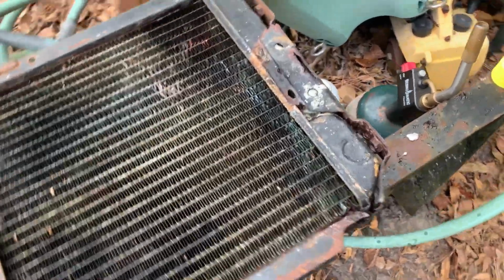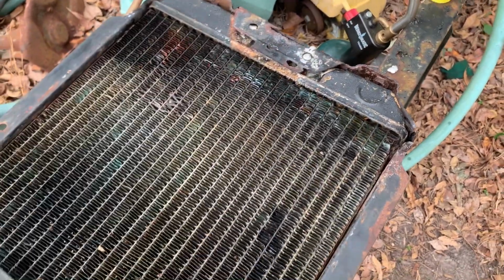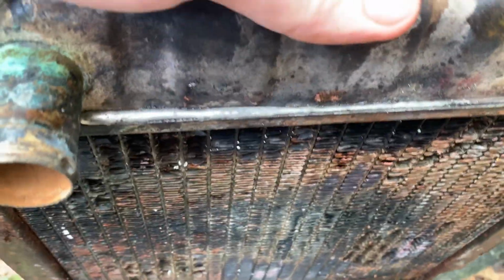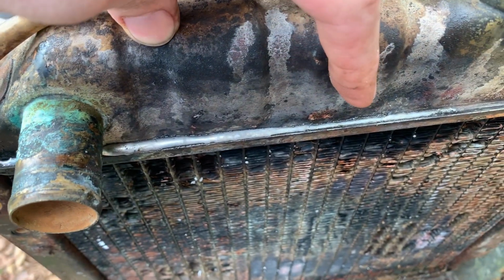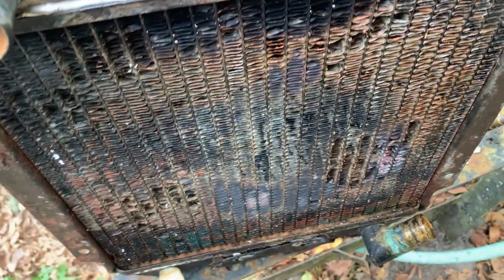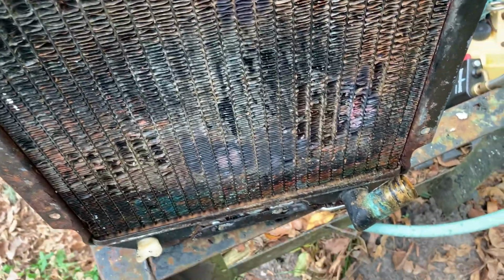All right, I'm not the best at soldering radiators, but I resoldered the bottom because it was not attached, both sides. And then I went ahead and did the top of this tank. I figured I could do that probably. So we'll see if that seals. It was only leaking from about right there. This over here just kind of flowed as I was trying to get this. So I think that'll seal.